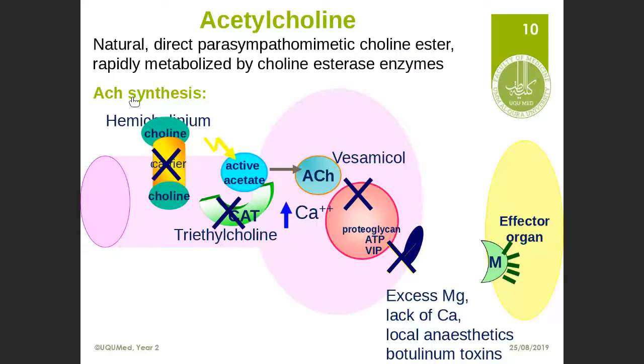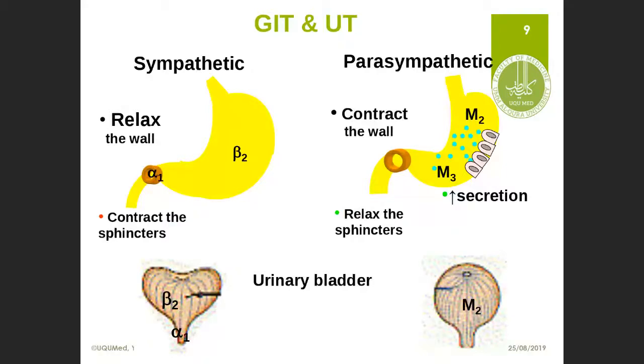Why is the bladder contracted if beta 2 is working on it? If you go to this slide again, this beta 2 is only regulating the activity of filling of the bladder. When our bladder is filled and you are in a running situation, this beta 2 receptor will only contract the bladder. It has no role on the sphincter.